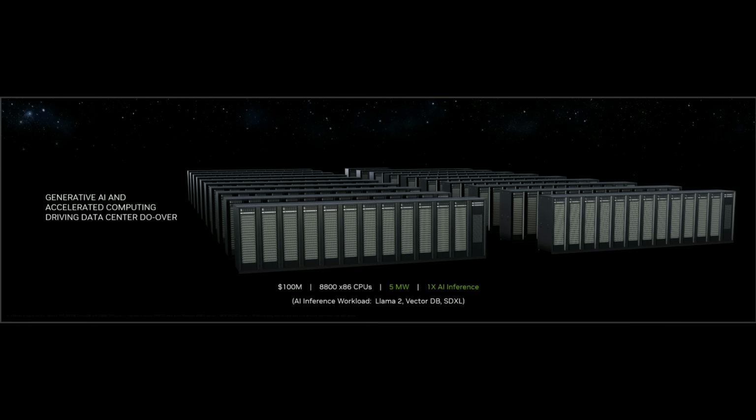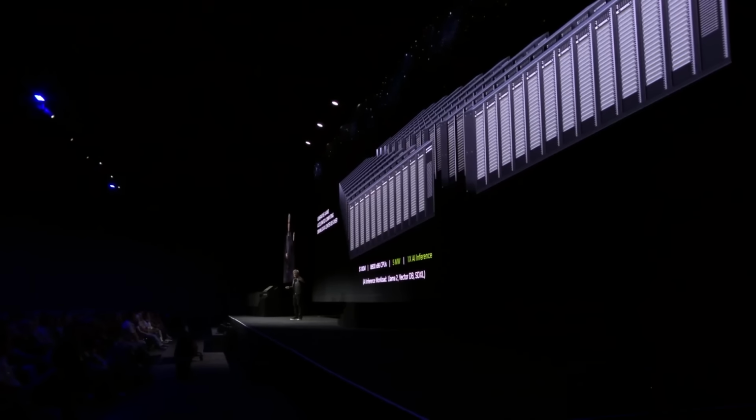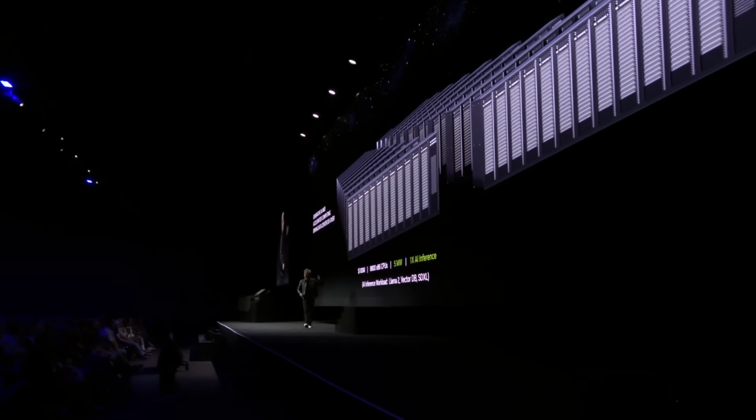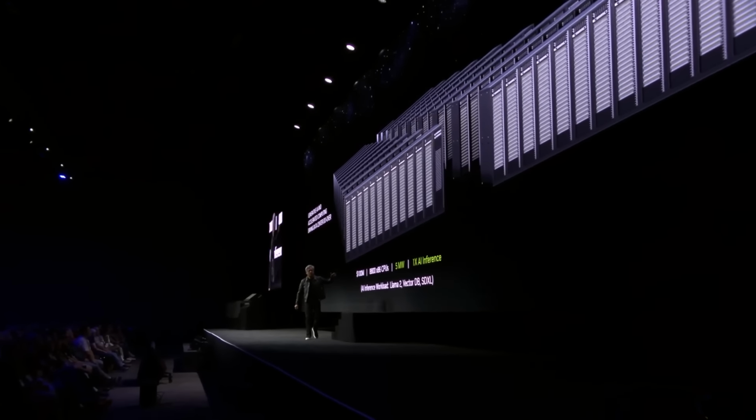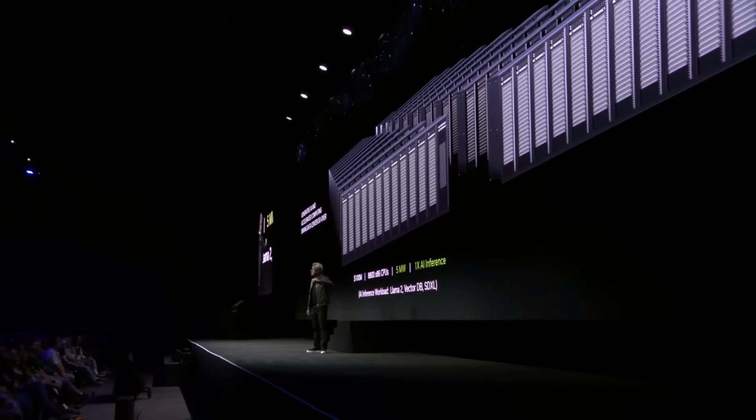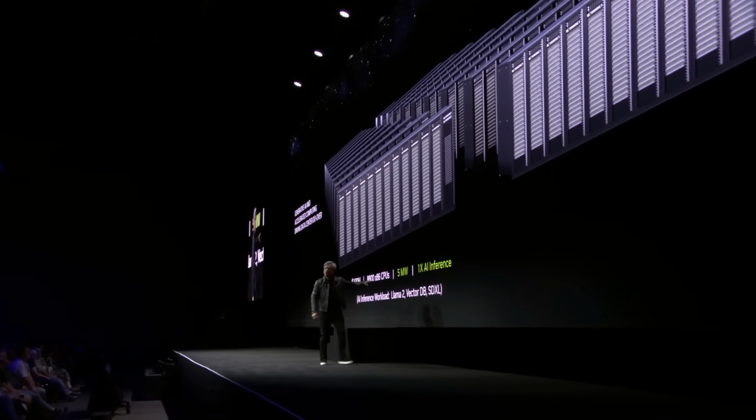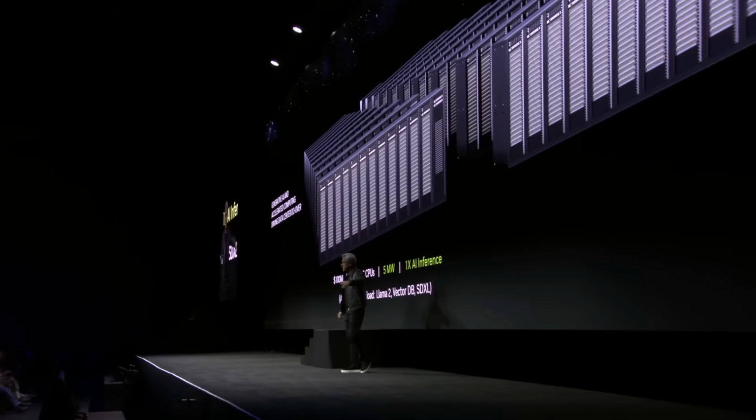Well, if you were to have an ISO budget way of processing that workload, it would take, let me just choose a number, $100 million, and $100 million would be a reasonably small data center these days. $100 million would buy you about 8,800 x86 GPUs. It would take about 5 megawatts to operate that, and I normalize the performance into 1x.